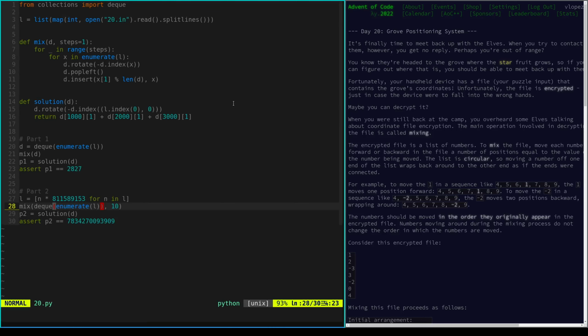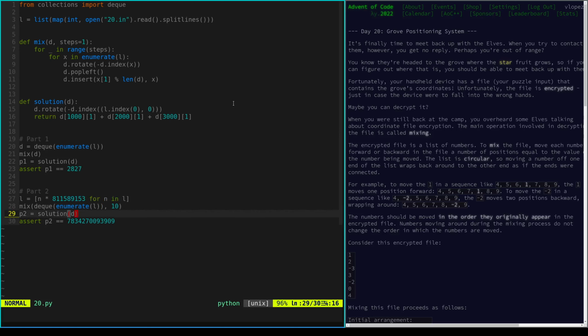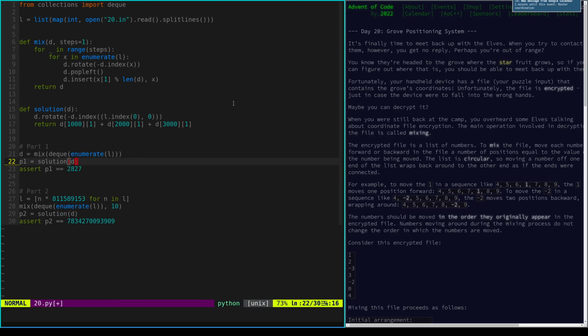Okay, we get an assertion error. Why do we get an assertion error? Well, because we're not returning the deck. So let's return the deck. So now we can say mix this, and here we do the same, mix this, right?